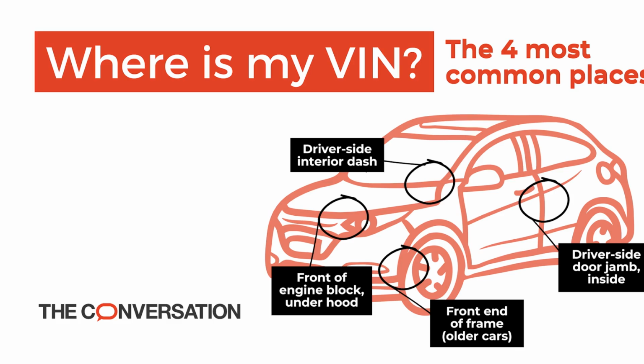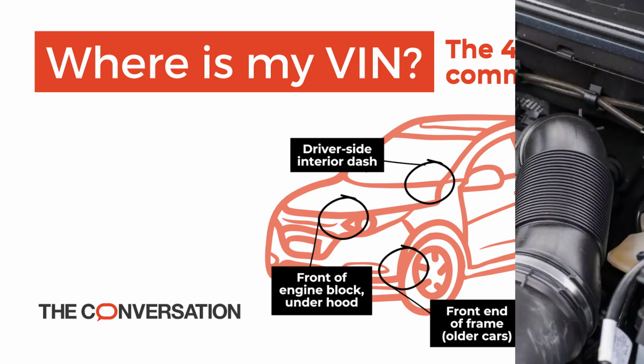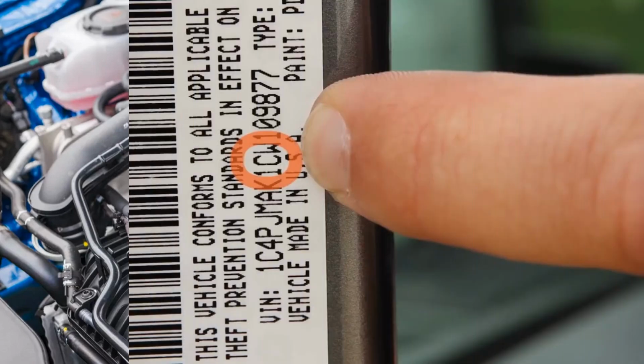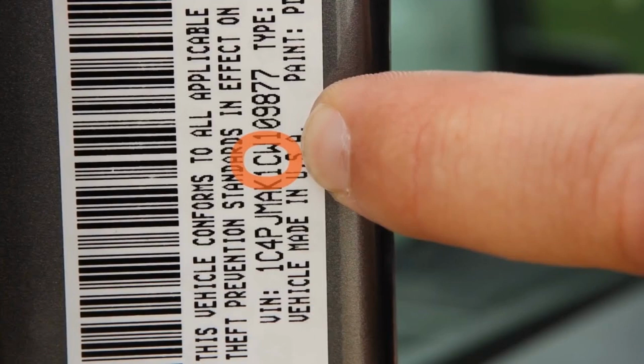In conclusion, identifying the engine model of your car is a straightforward process that can be accomplished through various methods. Whether you check the owner's manual, look for the engine code on the engine itself, or utilize online resources, having this information can be invaluable for maintenance and repairs. Remember to keep a record of your engine model for future reference. With these tips, you can confidently determine your car's engine model and ensure it runs smoothly for years to come.